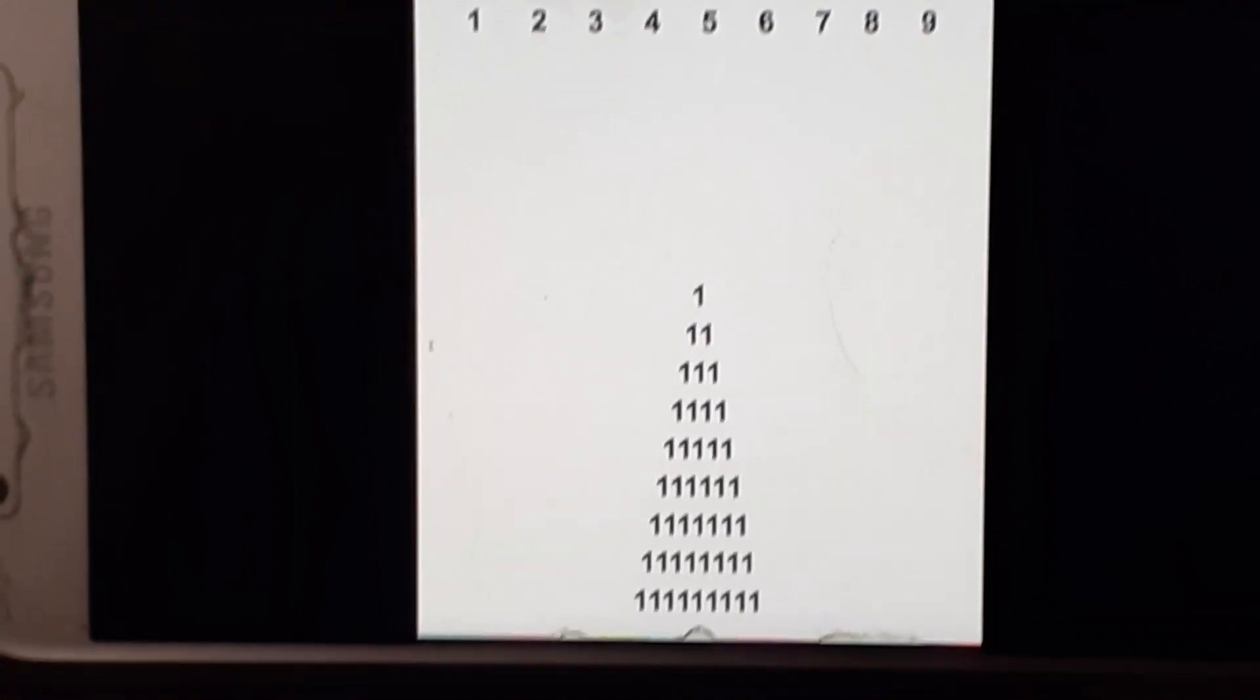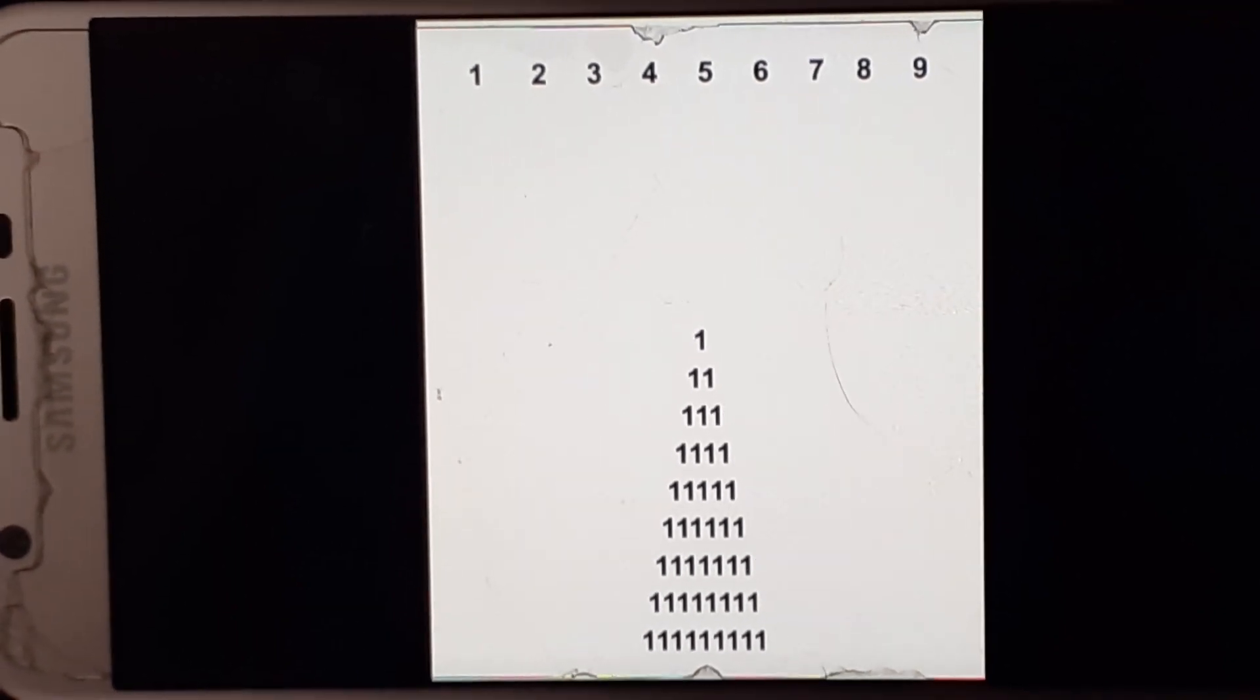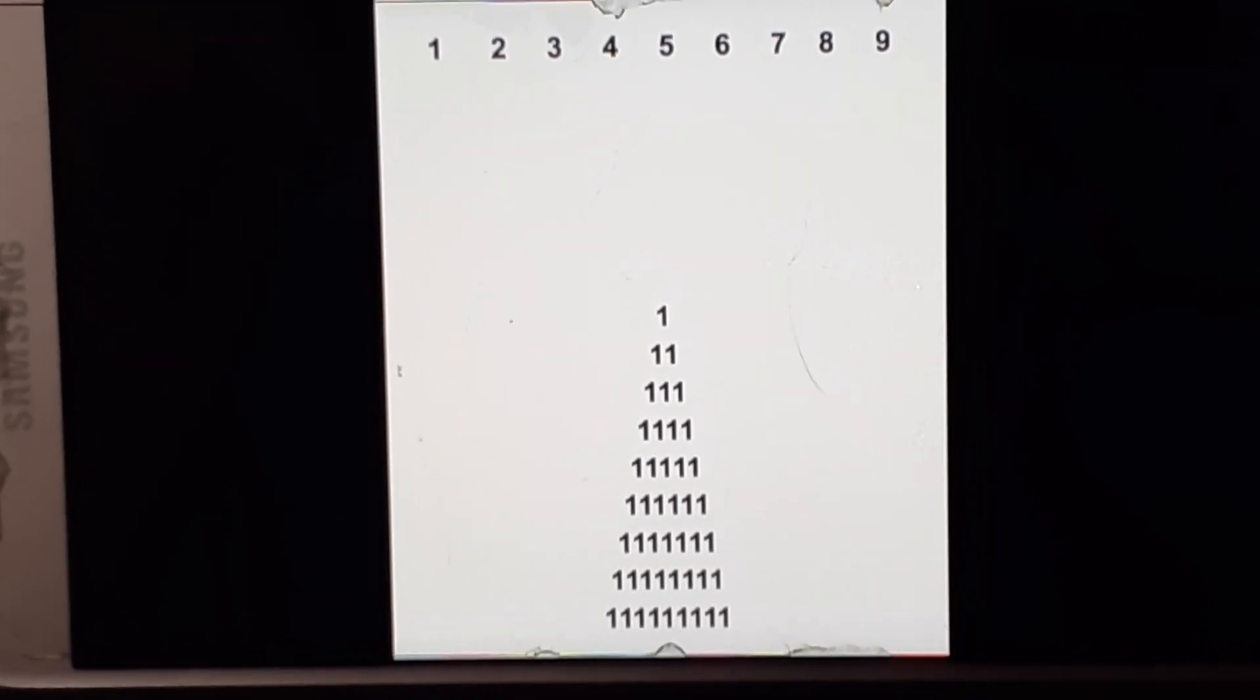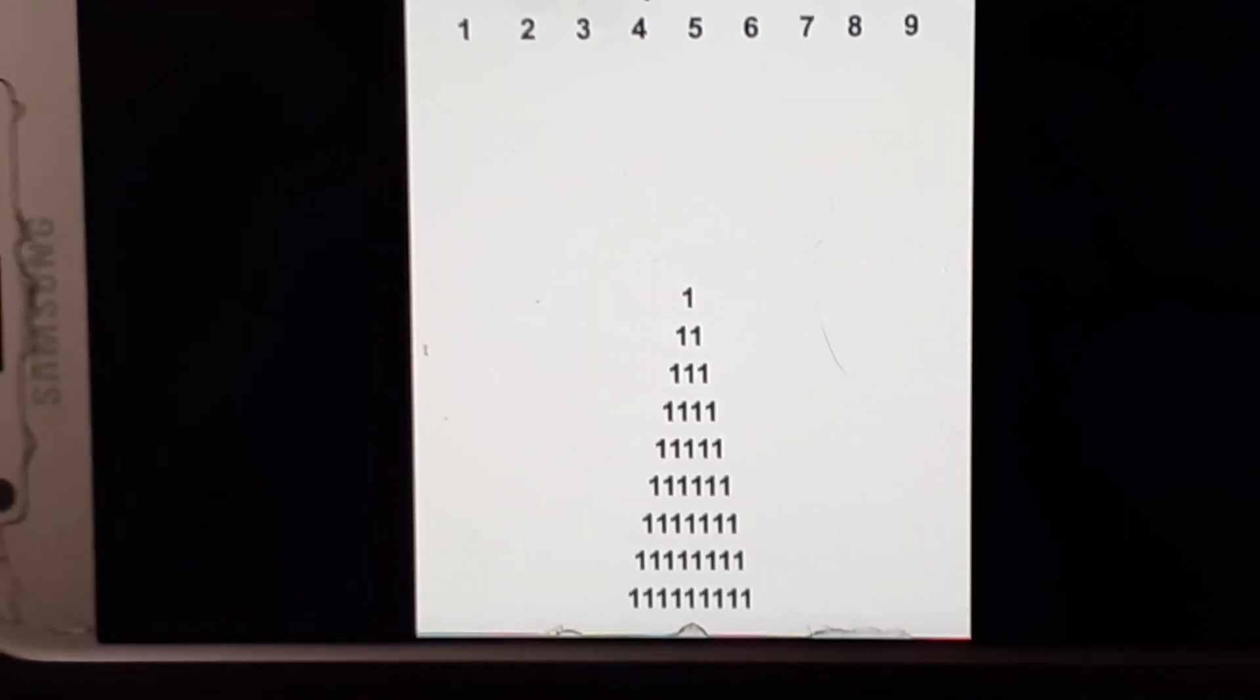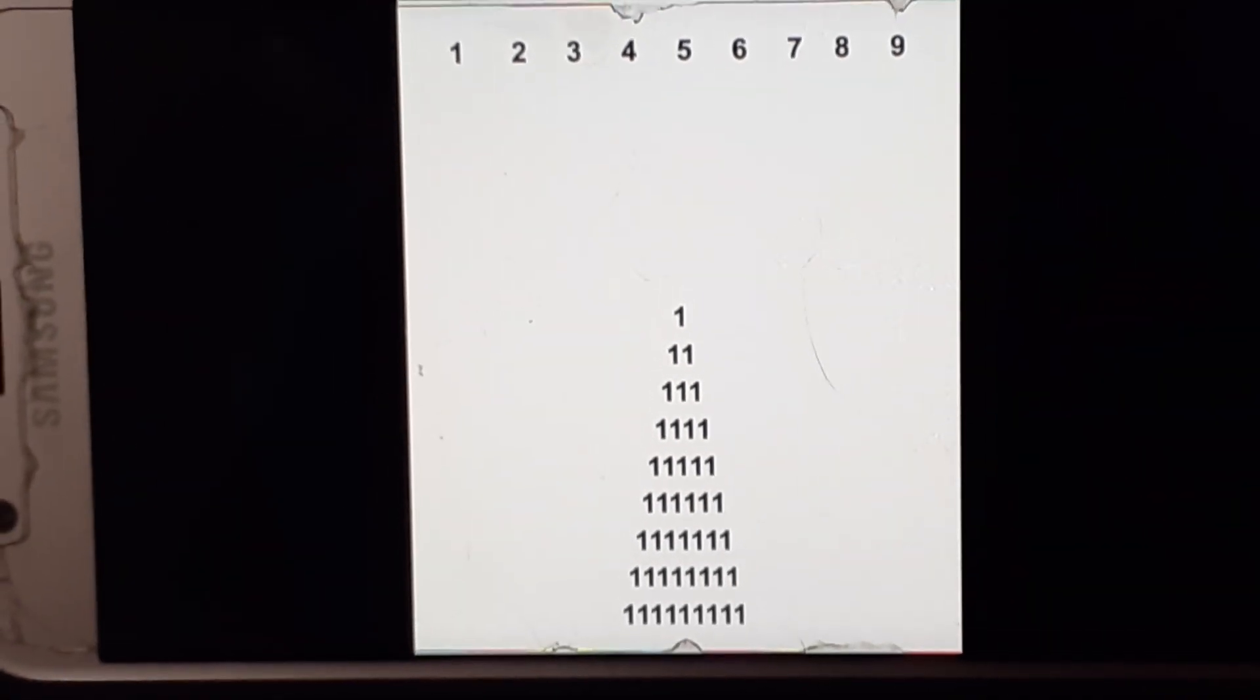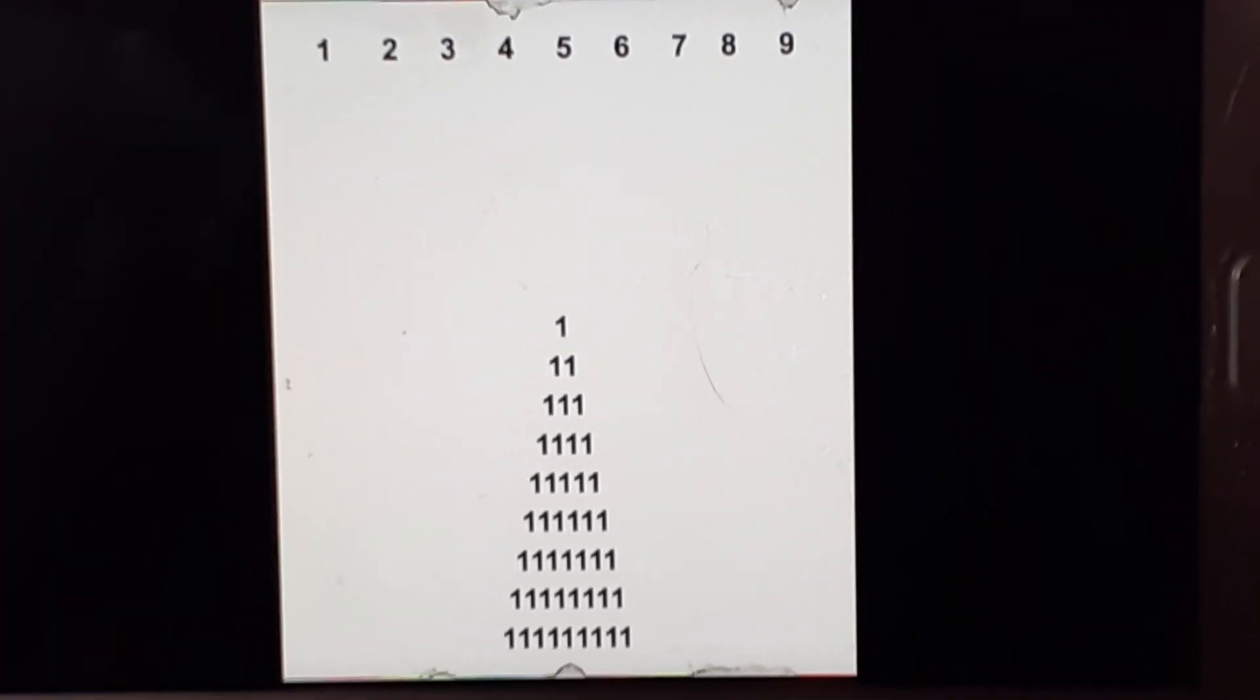So now I'm going to explain this to you really quick. Those numbers up there that you see at the top are wrong, they're incorrect. Those are complicated versions that are meant to throw you off. Really what I said in the last video, when you see 2, that's really the number 1 twice. 3 is the number 1 three times, 4 is the number 1 four times, so forth and so on. So it'll look like this pyramid down here, all the way up to 9. That's what I taught you last time.